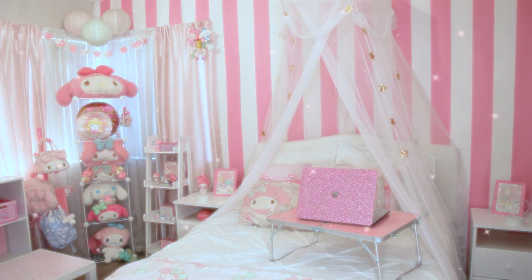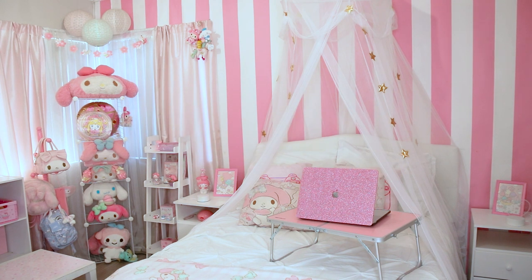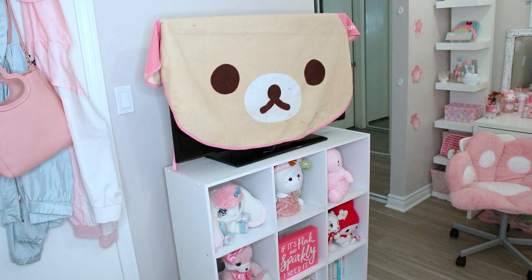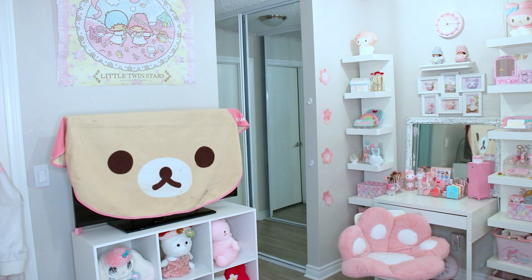Let's talk about the main area — my bed. I have a horrible time sleeping as I'm a light sleeper and the literal sound of a mosquito farting will wake me up, so I usually sleep with the TV on. For this reason, I place my TV in this short wall space and place my bed directly in front of it. The Rilakkuma covers the TV when it's not in use, because it throws off the whole vibe of the room otherwise.